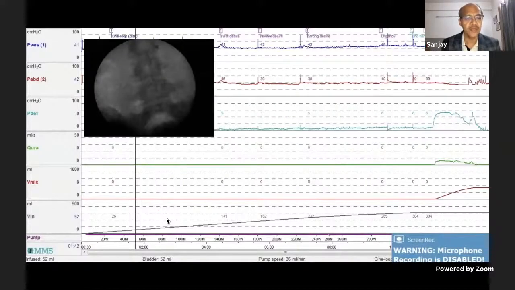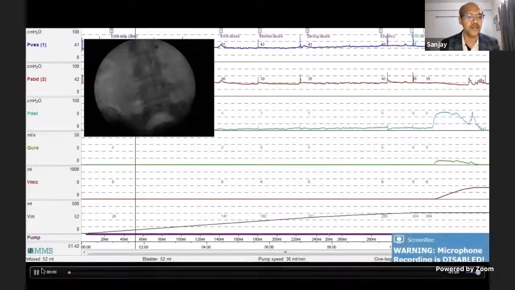Take a look at this woman who has refractory voiding difficulty. And you can see here the storage phase looks fine. That's the voiding phase, micturition command. And there's a somewhat elevated pressure and a slow flow. The voiding pressure is about, these are 20 marks, so this is about 55 or so centimeters voiding pressure and a flow about 7 or 8. So she is obstructed based on all criteria.